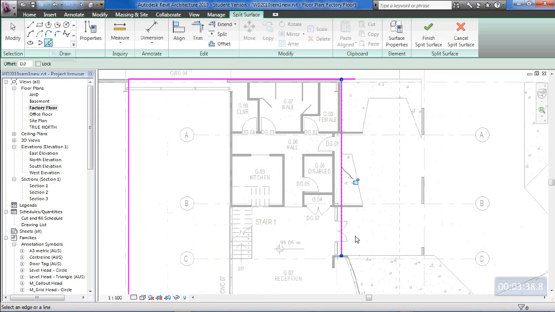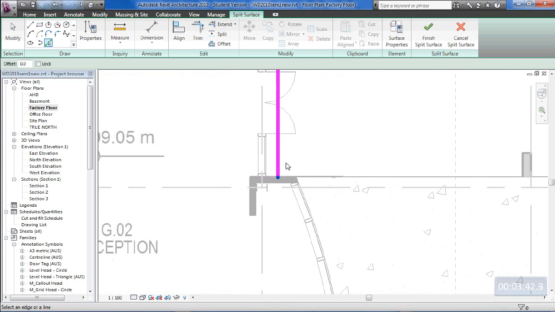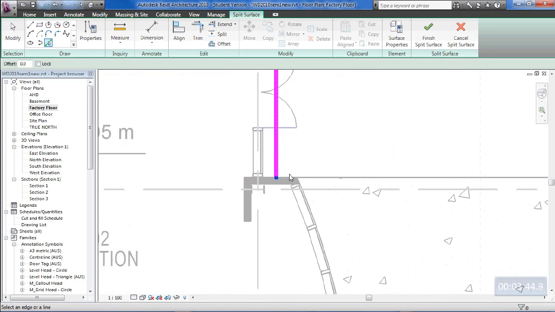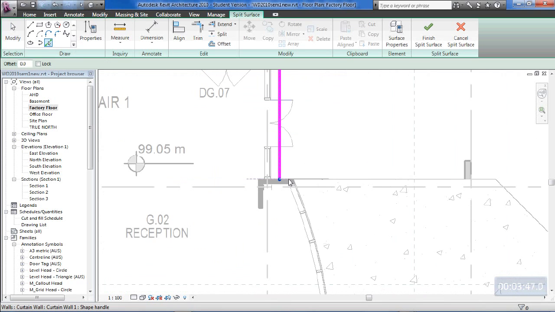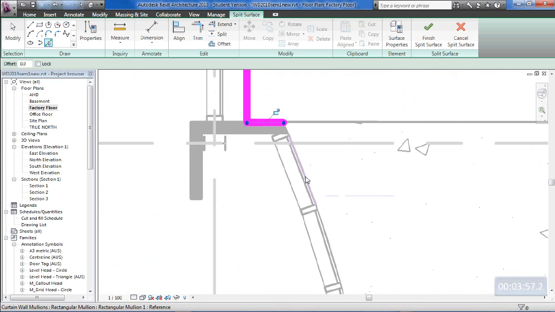So back again to pick lines. I think I've got a floor line through here. Very careful. Now make sure that you can pick these same lines again later. Remember, that's the floor line. So here, make sure you pick something that you can pick again later. So I'm going to make sure I'm always picking the floor. So I'll tab through until it says floor. Then somewhere towards the outside of the curtain wall here, I'll tab through until it says floor.